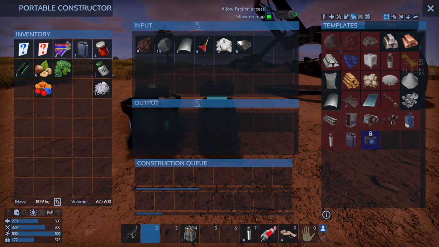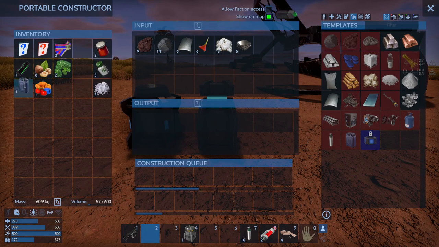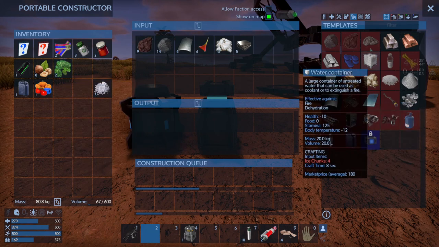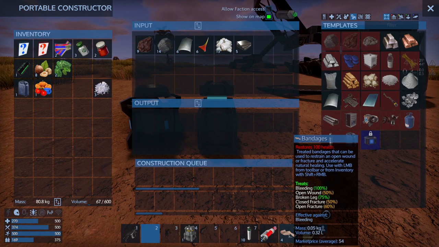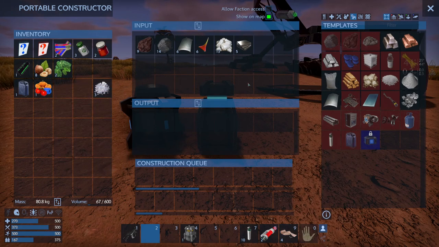The multi-charge I'd like to keep with me just in case, along with the medication. Just sort this out a little bit. We could zap a bandage actually. That gives us 100 health. We're in a position now to make bandages should we need them.